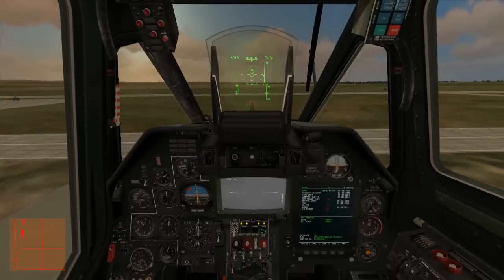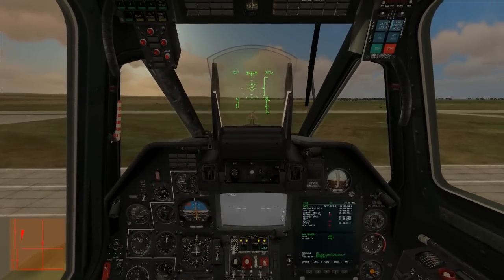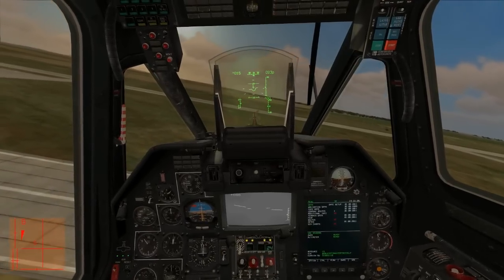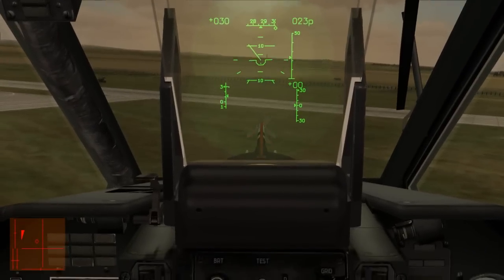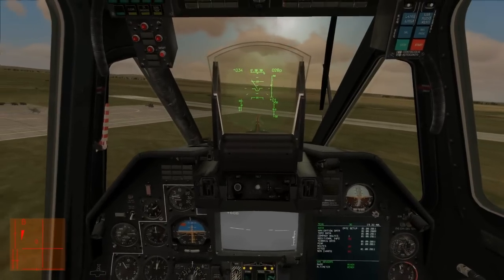What you need to bear in mind is that when you hit that trimmer button, when you click it on and off, you are programming the autopilot. So if I turn slightly to the left here, there we go. Look at my HUD. See the diamond off to the right on the heading tape? Okay, when I hit that trim button, that diamond is going to jump. Watch.